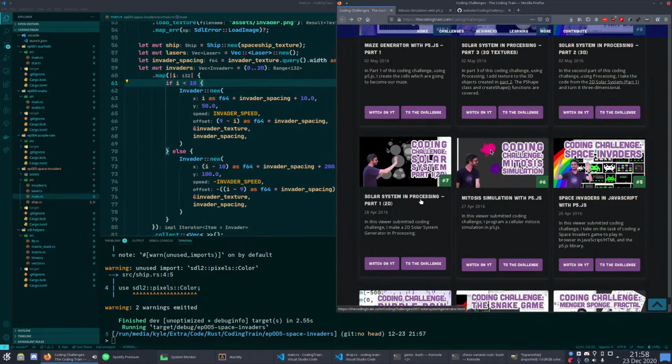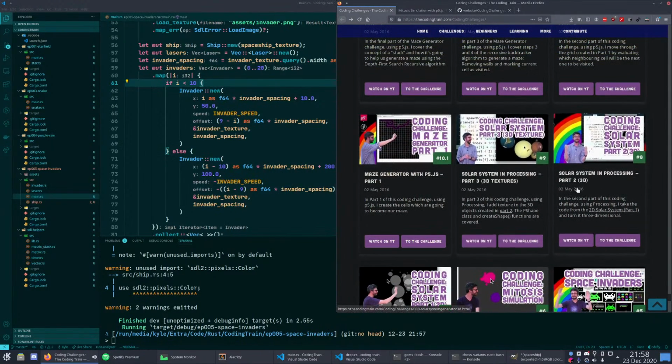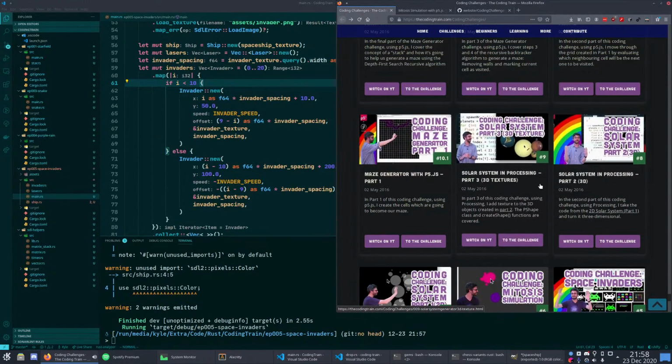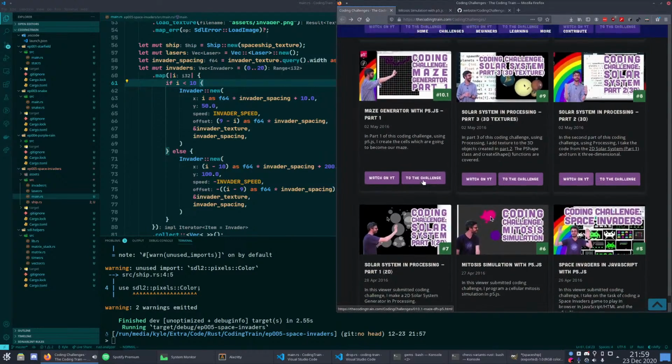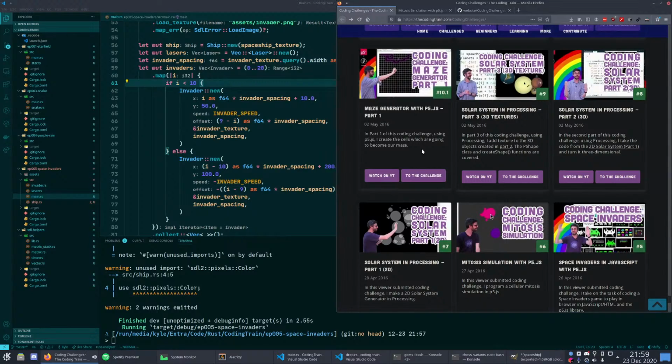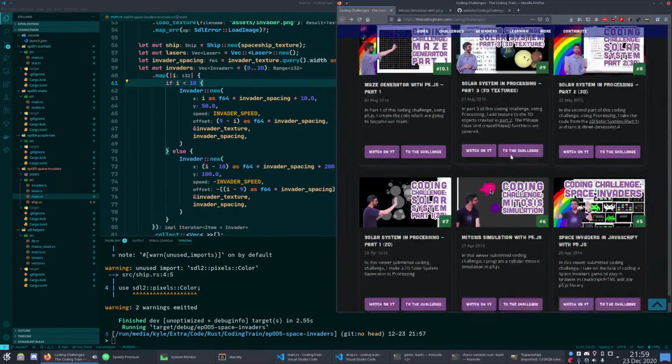Because like we got this solar system in processing 2D, and then these two are 3D, and I'm not that good at 3D programming, as I've said before. So I'm probably not going to do the 3D versions, especially the texture mapped stuff. Like I would have to implement that manually, and I'm just not prepared to do that. The maze generator would be next in that case after the 2D solar system. So we're skipping 2 here.